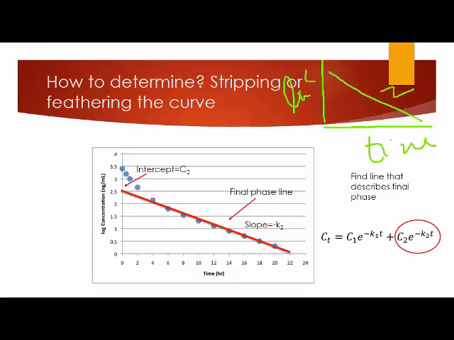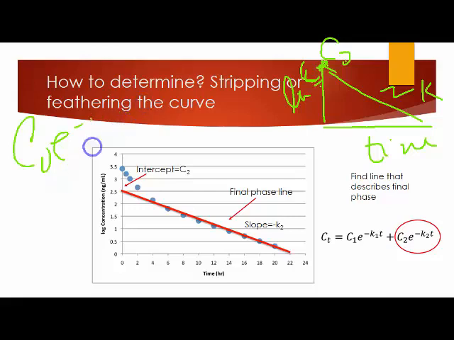We get our slope here, which gives us our K, and we determine our y-intercept, which is of course not the natural log of the concentration, but the concentration itself. So we have to take the anti-log of that number to give us our C0, so that our macro constants are C0 e to the negative KT, right?